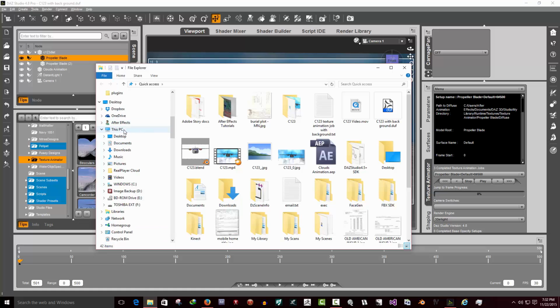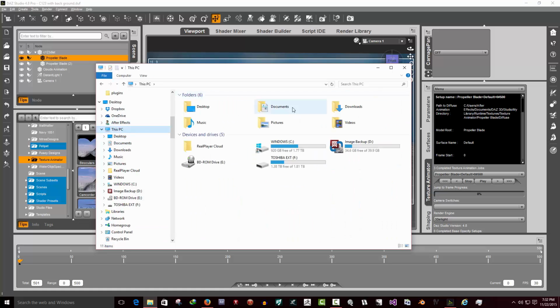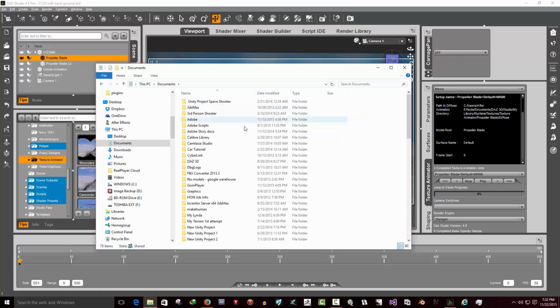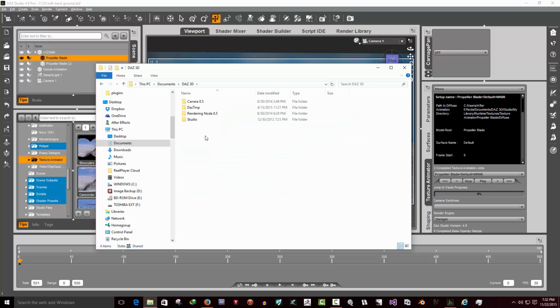On Windows 10, it's in This PC, My Documents. There's Daz 3D Studio, and there's the My Library folder. And that's where the plugin looks for My Library for loading stuff up. But when you click that button and it's not loading that directory, that means you don't have it in the correct location.